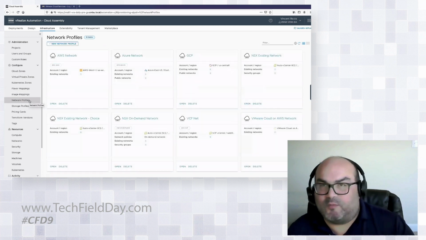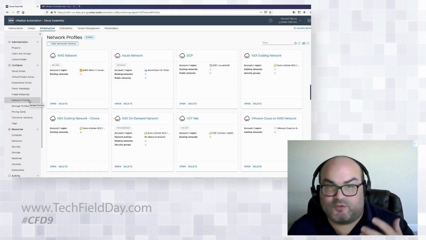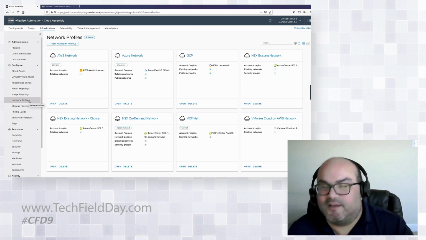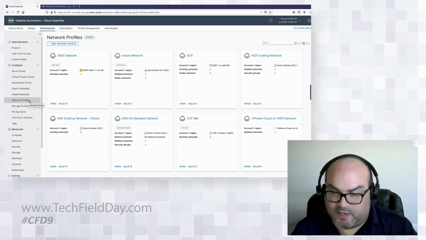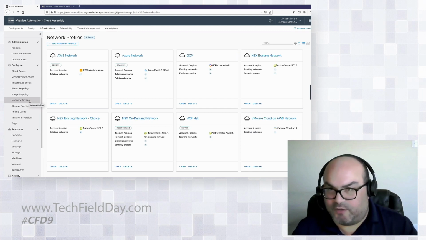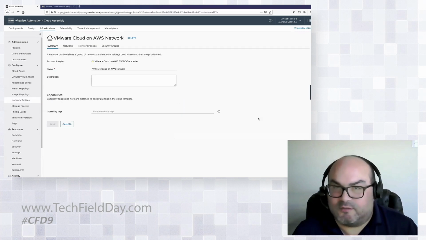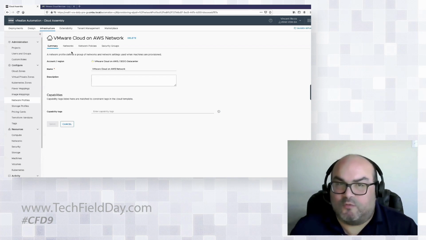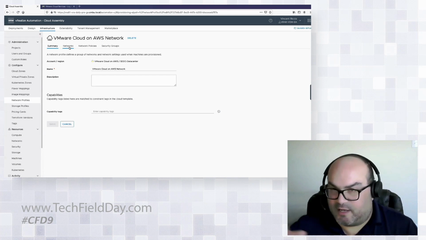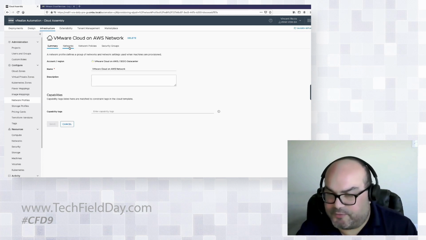Now, what's interesting with the VMware Cloud on AWS piece is how we consume and abstract the network profiles and the storage profiles. Because when you look at VMware Cloud on AWS specifically, you're looking at NSX and vSAN as the networking and storage capabilities within that solution. So what we do is we consume those. From the networking perspective, we'll bring in your networks that exist inside that environment. So your NSX networks, your vSphere networks will show up. You'll be able to tag those and then consume them and apply policies toward them.